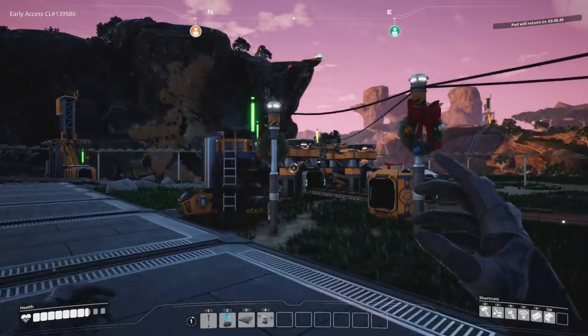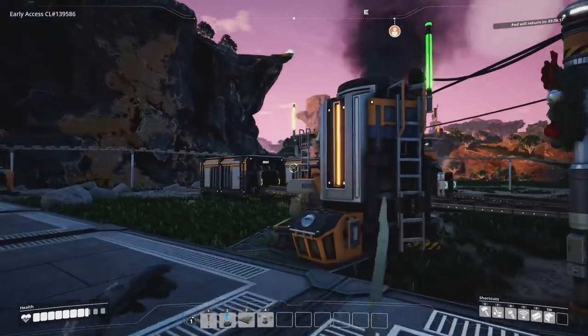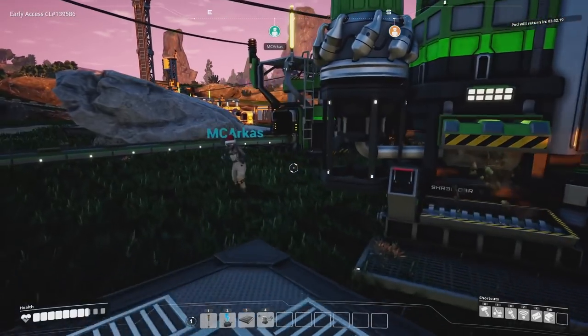Oh no, I need to make another biomass generator. You're ramping up too quick here. I feel like the assembler probably takes all the power. It's gonna go on the assume train.